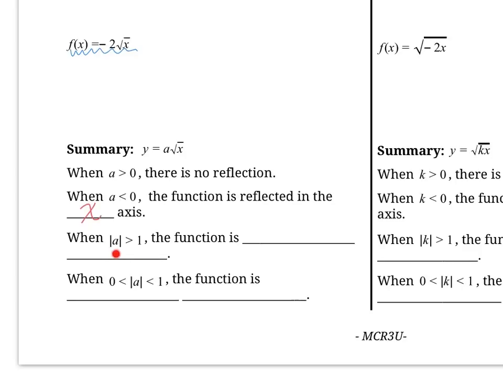So now let's look at the absolute value of A. So we're just looking for the actual number. Remember, the negative just affects the reflection. So when the absolute value of A was greater than 1, so whatever we're multiplying the function by was greater than 1, the function was vertically stretched. And we say vertically stretched because since this number is outside the function, it's affecting all the y coordinates. Just like when we added a number outside of the function, what we did is we added or subtracted whatever this number was to the y coordinates. So when we are dealing with numbers that are multiplying or adding and subtracting outside of the function, we're affecting the y coordinates, which is why it's a vertical stretch.